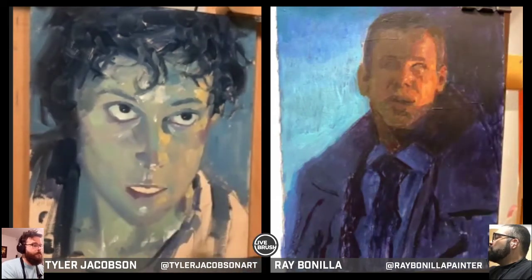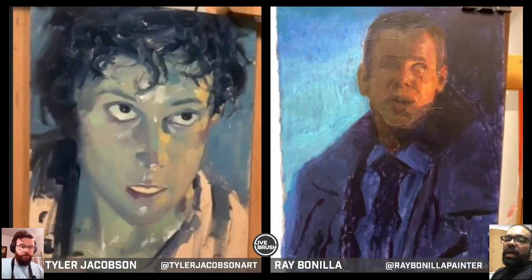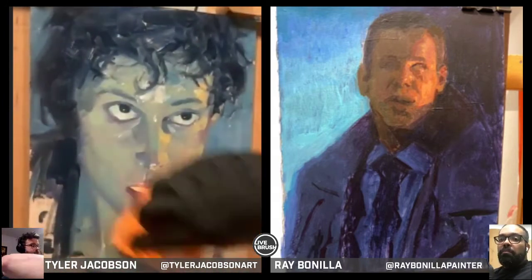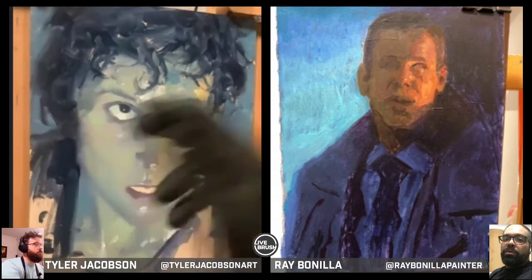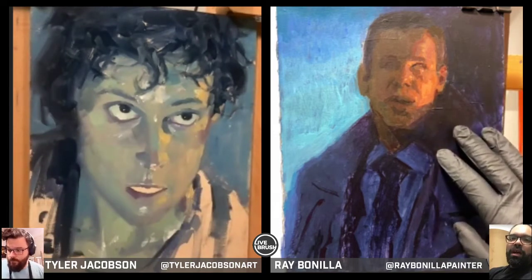Now, the cool thing about acrylics is that you can paint oil on top of acrylics, where you can't paint acrylic on top of oils. And the great thing about acrylics is since they dry so fast, you can set up a lot of your preliminary parts of your painting. Then when you get to oils, if you need longer drying times, your surface will be ready to go. But the thing about acrylics is that they dry to a semi-matte finish.